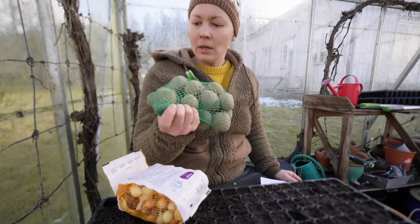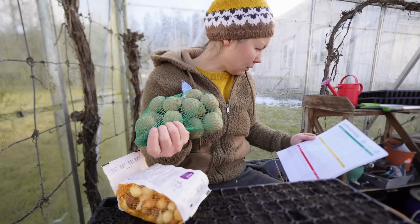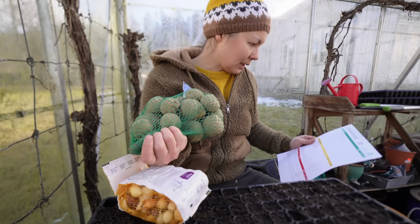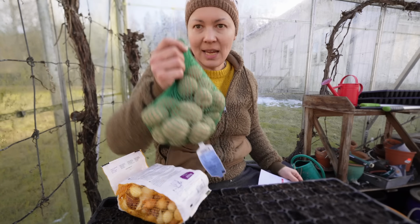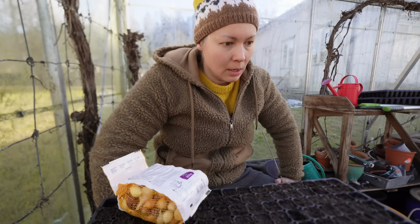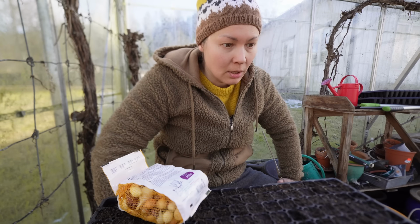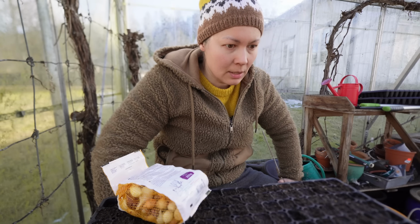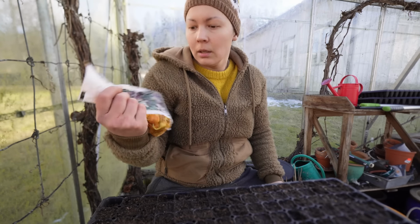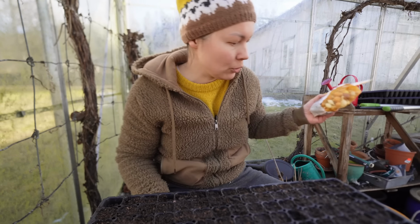And also early, like spring, early summer potatoes. Rocket. What are they saying about the rocket? One of the very earliest and most popular fresh potatoes that give round tubers with a mild taste. They're not going in the ground right now. I'm going to start them indoors just to give them a head start for a few weeks, and then I will plant them outside in April. I also got a little batch of mixed onions. I don't even know where I'm going to plant these things.